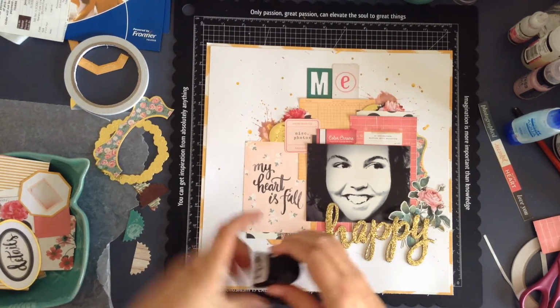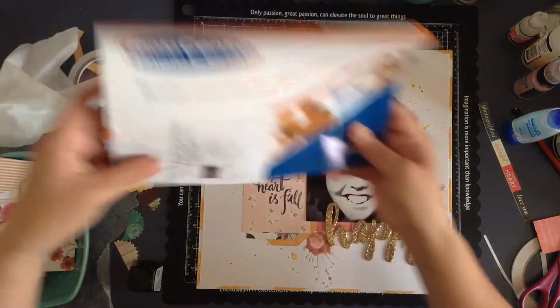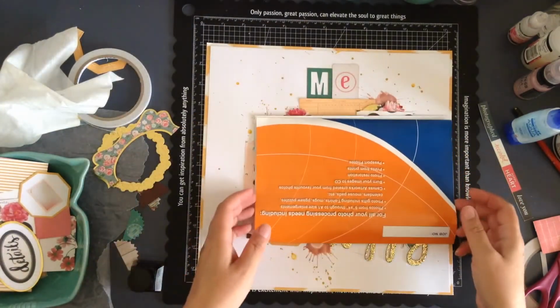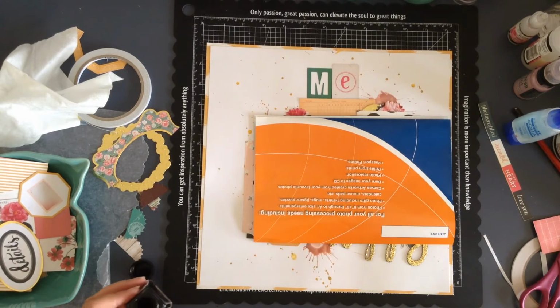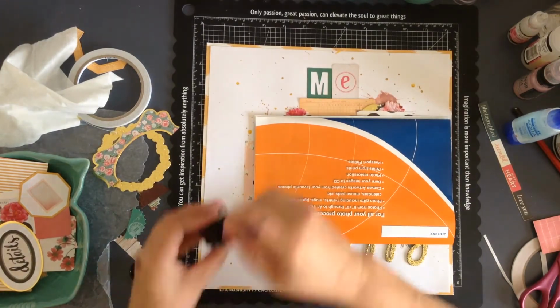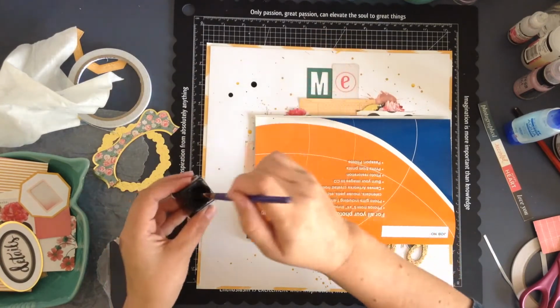So I'm just pulling out my ink now, and I decide that I need to cover most of the elements on the page, because I don't want to get black ink on them. So I've just pulled out a photo developing pocket. So just adding my spots there and finishing up.